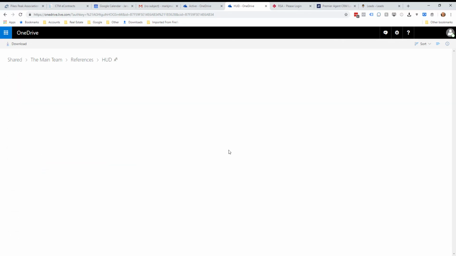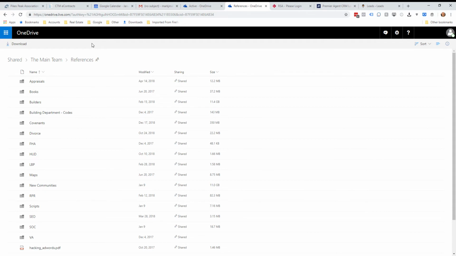Okay, HUD documentation. This is just if there's any documentation associated with HUD foreclosures or the HUD home store or anything like that. Right now it's pretty barren, but if there is anything, please share it with the team there.